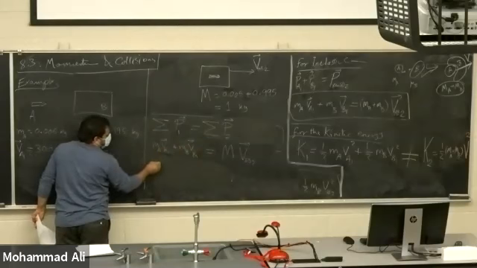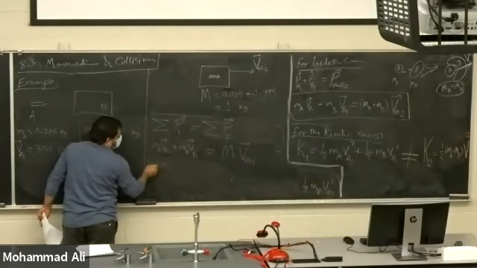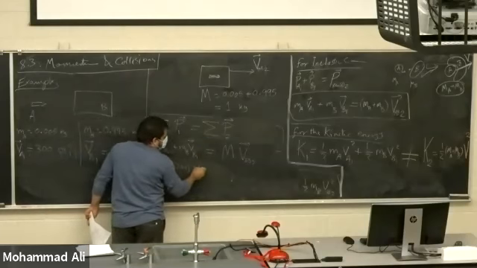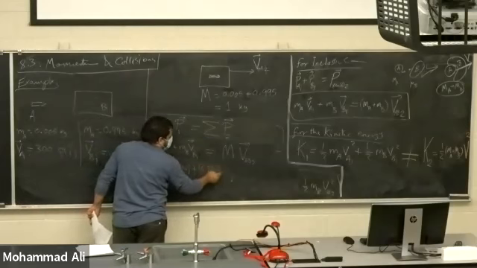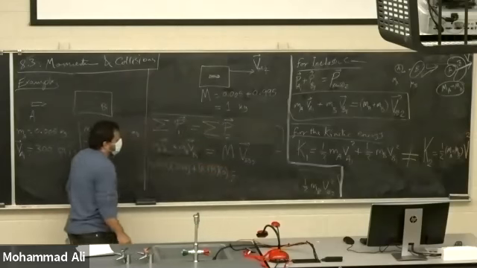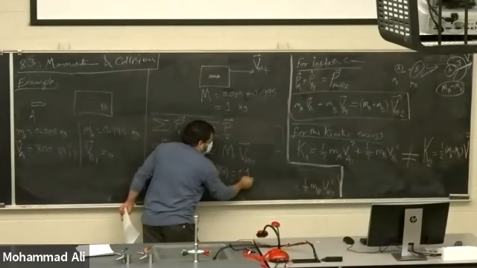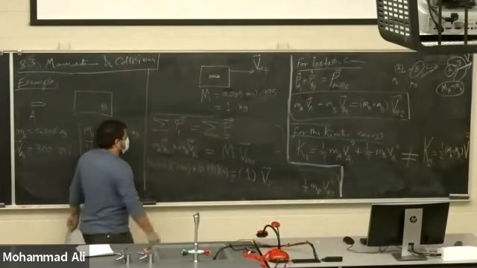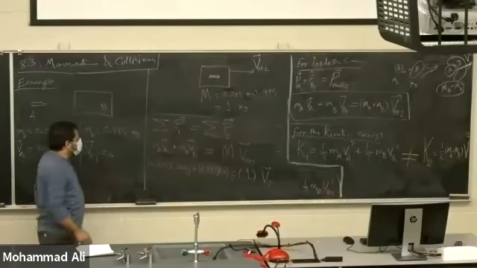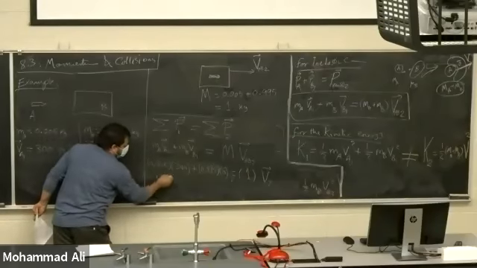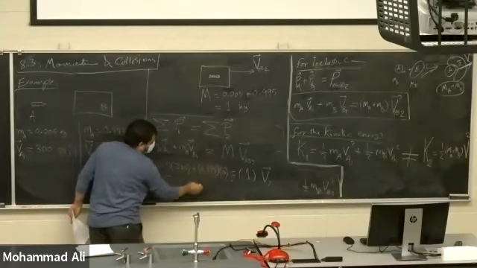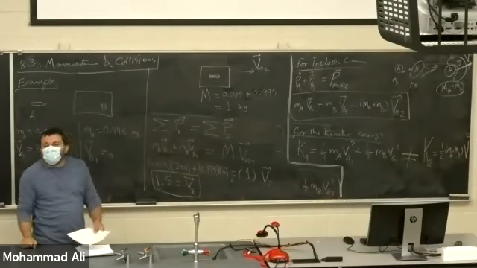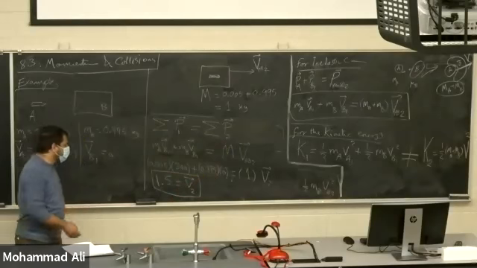MA is 0.005 multiplied by its velocity, which is 300, plus 0.995 multiplied by its velocity, which is 0. Now this will be equal to 1, which is the total mass, multiplied by the velocity after. This term is 0 as we see. This term is 1.5. It's equal to 1 multiplied by that one. So the velocity for the two objects is 1.5 meters per second in the x direction.